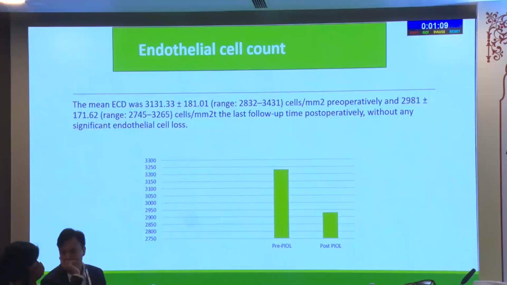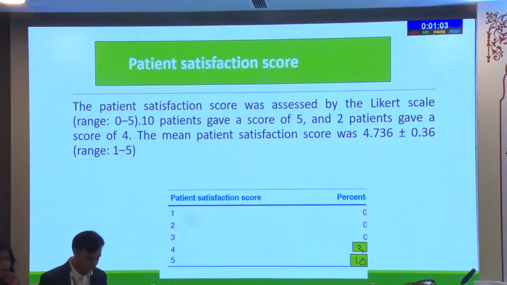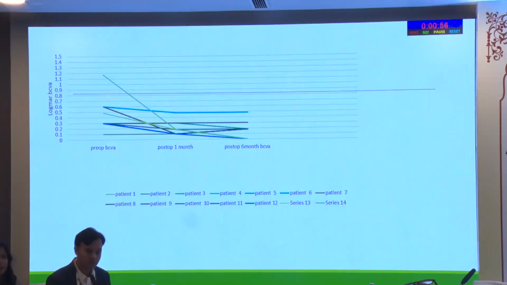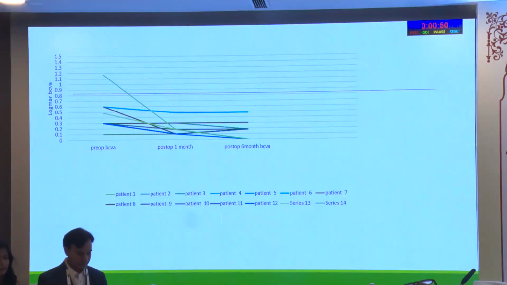None of the patients showed any endothelial decompensation or raised intraocular pressure after the post-operative procedure. And regarding patient satisfaction, all the patients are highly satisfied after the phakic IOL implantation. So this is a line diagram showing that initially there is an improvement. That improvement indicates the effect of the phakic IOL itself.